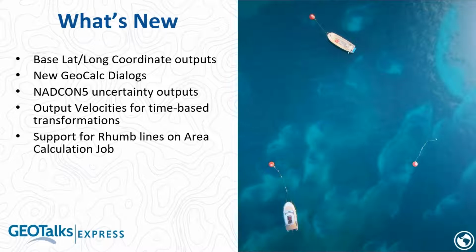We've had a popular request on the area calculation job for a few years, and that is the addition of rhumb lines as a type of perimeter for the polygons. We'll be taking a look at that new feature as well, and support for LAS and LAZ setting the specific output version. So this is a new preference that we'll be taking a look at that allows you to finally control the file version of an LAS file or an LAZ file as we write those for output. We'll maybe take a look at a couple other things if we've got some time. We'll see how we're doing towards the end of the session.